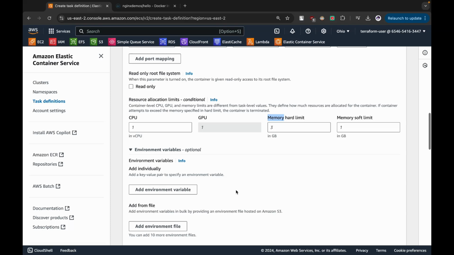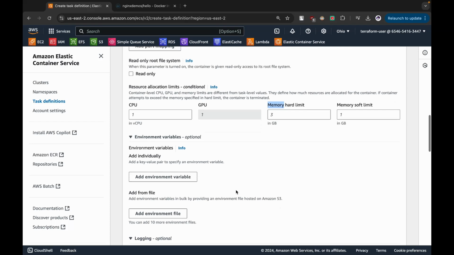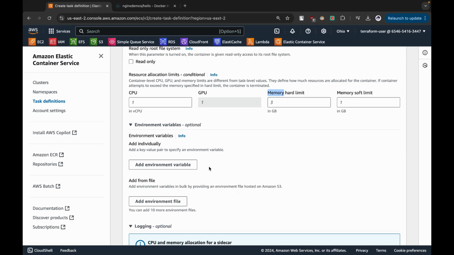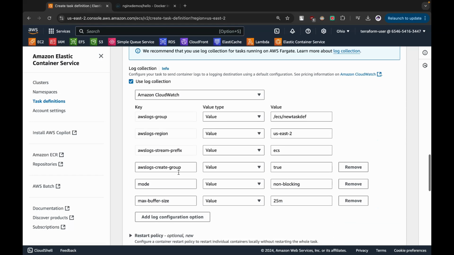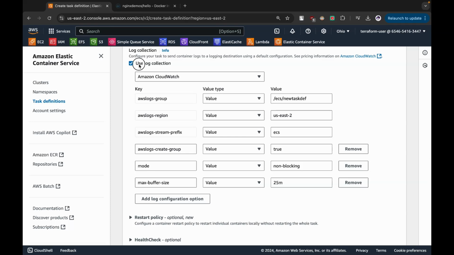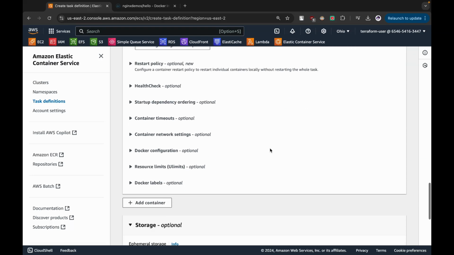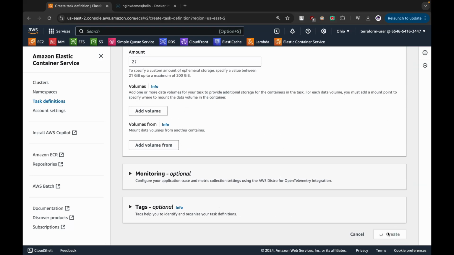So you are defining the hard and soft limit, and after that if you have any environment variables to pass on, you can define them over here. The rest you can keep as is. This flag indicates that we are getting the logs over CloudWatch. Let us keep everything by default and create the task definition.